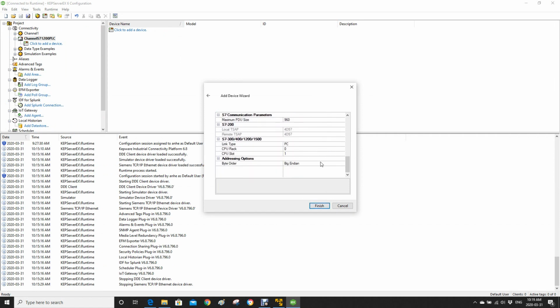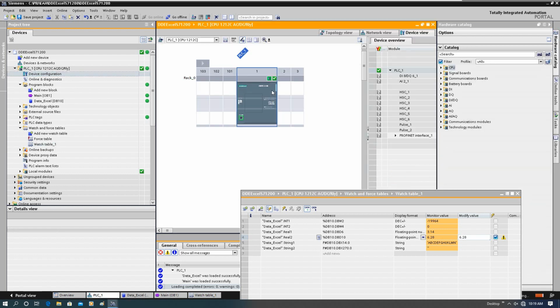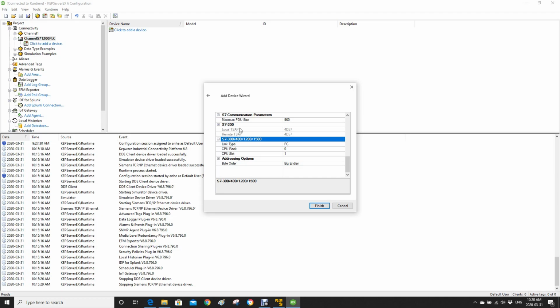Go through the settings, no big problem. And by default, keep in mind this. Maybe sometimes this software cannot organize this slot automatically correctly, so you better double check this. The CPU rack is 0 and the CPU slot is 1. That's because if we go back to the Siemens area, to the hardware configuration, double check this CPU, that is number 1. For the S7-1200 and 1500, that slot by default is 1. But for the S7-300, that slot is number 2. And the rack number here shows 0. Double check this.